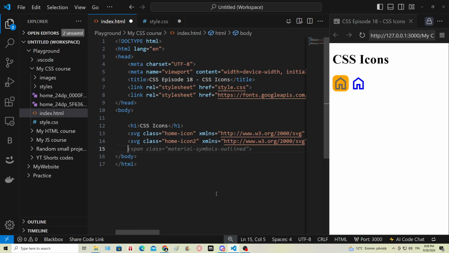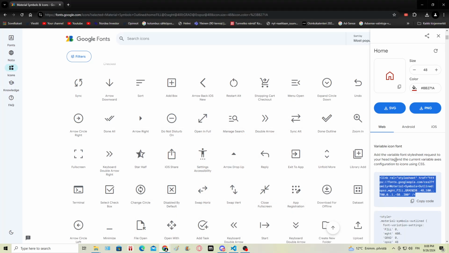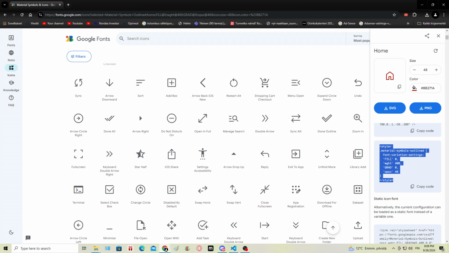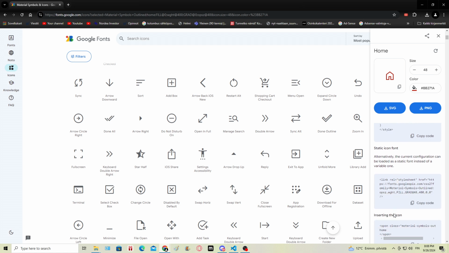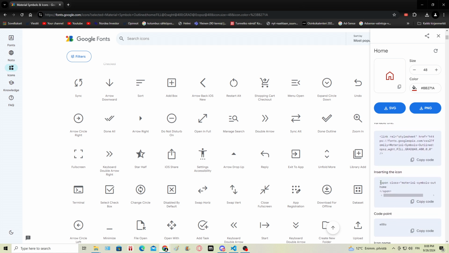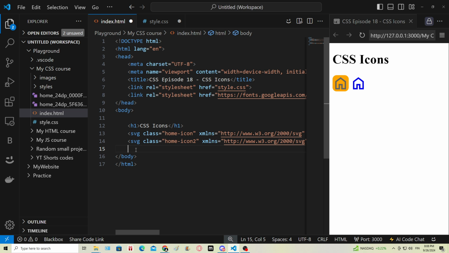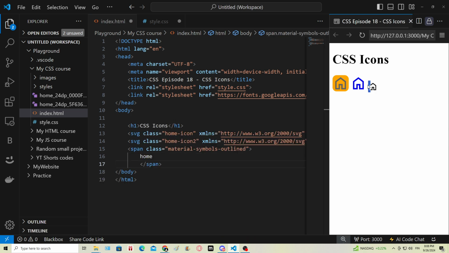You're gonna go in here and then get this one, the span element, and paste it. So now we got that home icon over here, and that can be selected like this, and these other ones cannot. So yeah, there's a little difference in that.